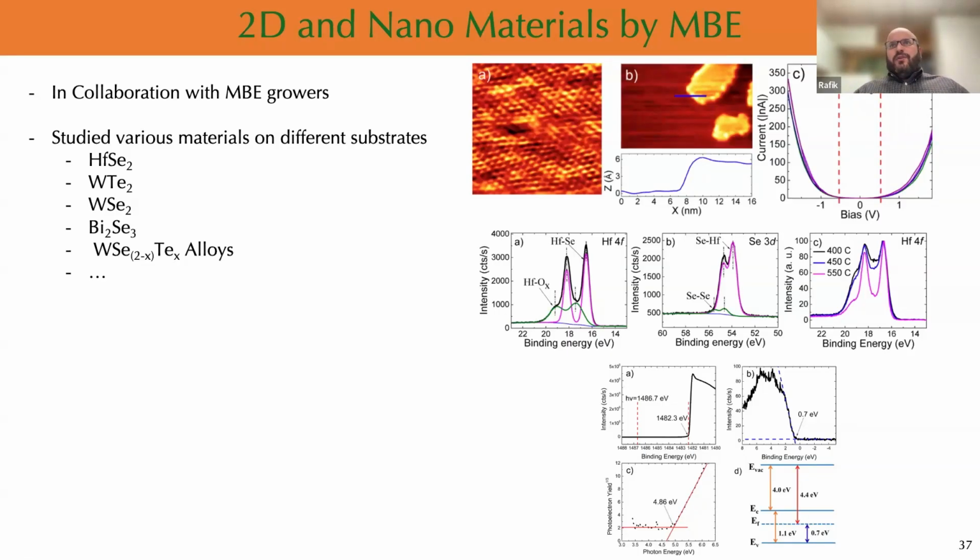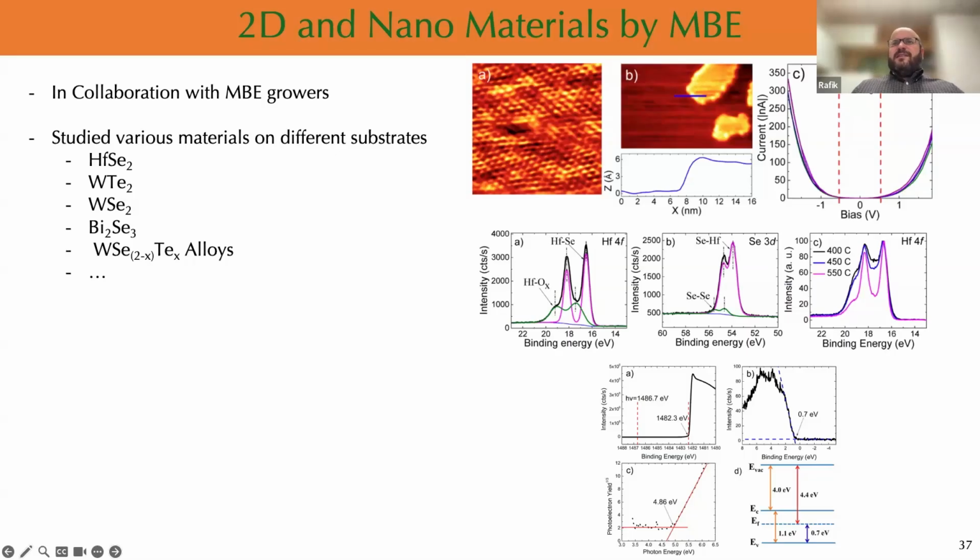So even if we do the transfer in less than 5 minutes, we can still detect hafnium oxide on top of hafnium selenide. And when we take it to the STM, it's hard to really image the surface because of the formation of the oxide on top, but we managed to get atomic resolution of hafnium selenide with the right band gap of 1.1 eV, which is expected for bulk hafnium selenide because this is bulk material grown by MBE.